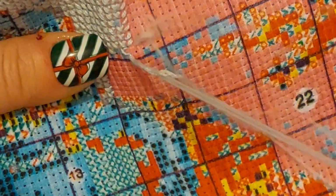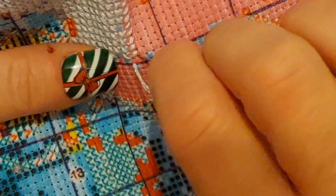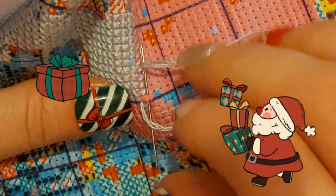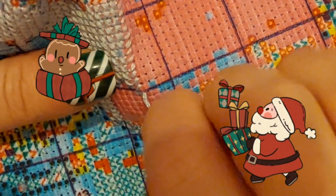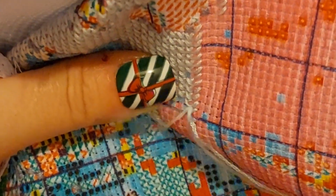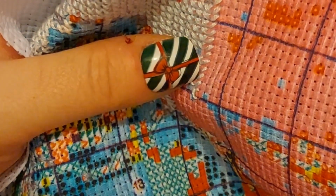Yeah, we don't have a chimney, so he'd be coming through the door. He will shrink and go through the letterbox. Just like once when I watched that video and he just went somewhere. Whoops.